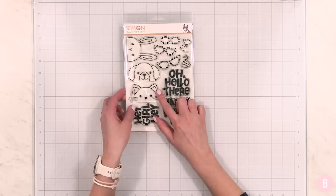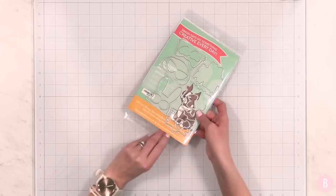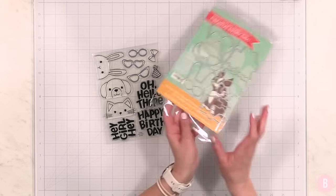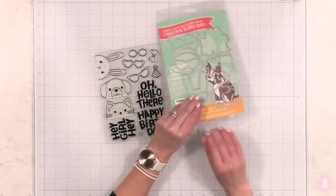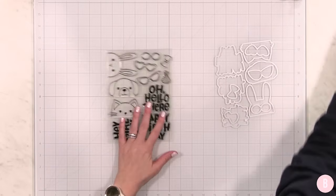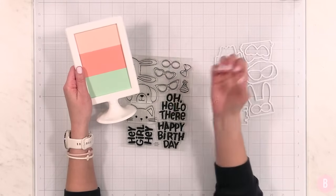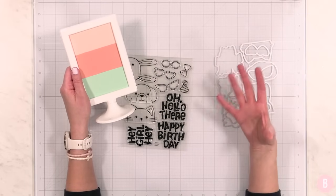Now I have opened this stamp set today, and I was playing around with it because my kids saw it and they really wanted to play with it, and they love all the coloring, right? So I stamped us some coloring pages out, and then I had some fun with some alcohol markers and kind of wanted just to see the direction I wanted to take this whole project in. But really, I think that having colored images would just distract from the fun color block that we have going on here.